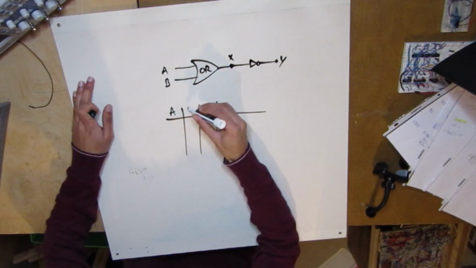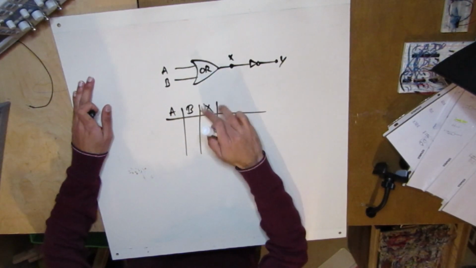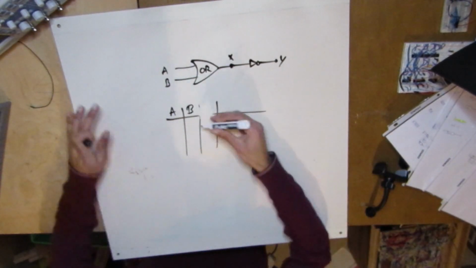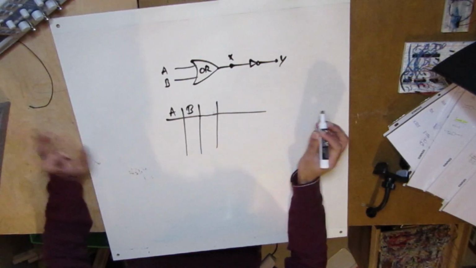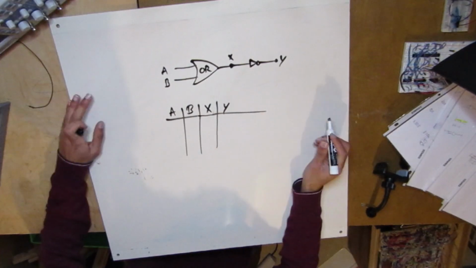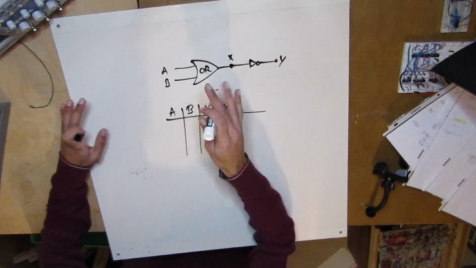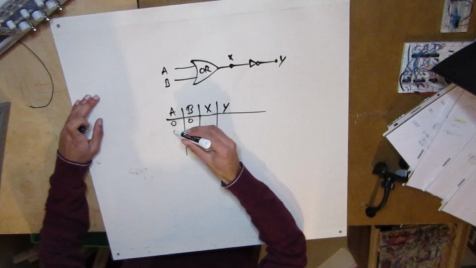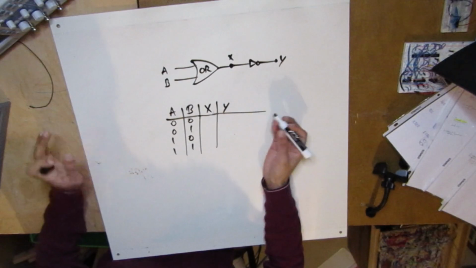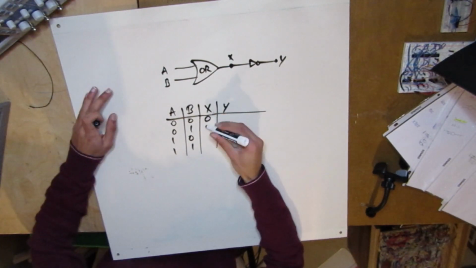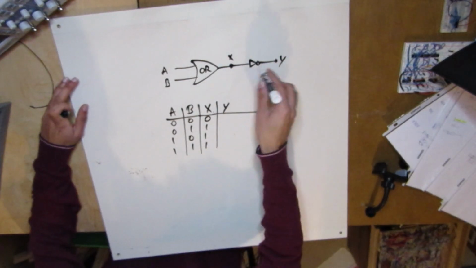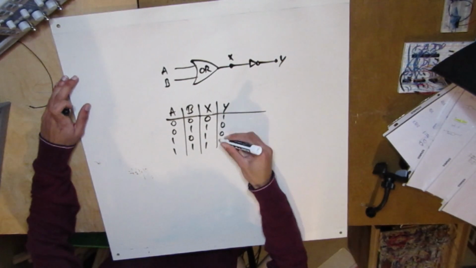Okay, then we just draw the truth table really quickly. We have A, we have B, we have X. Let me just draw, oh my god. I should just take my time, not try to rush anything, because this stuff is really fundamental for what's to come in the other videos. So let's draw all the combinations of the taps that we could switch. And we know that OR logic just tells us, okay, there's no OR here, or, okay, this is OR. That's for point X. Now we flip that because we have the NOT gate. So we don't even need to think about it, it's just the opposite.